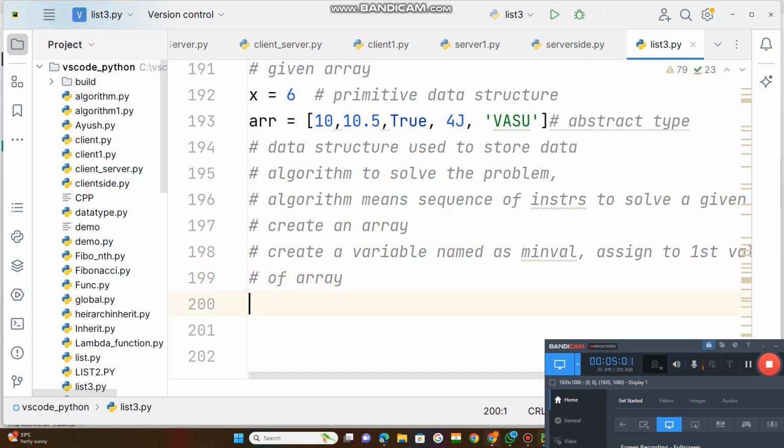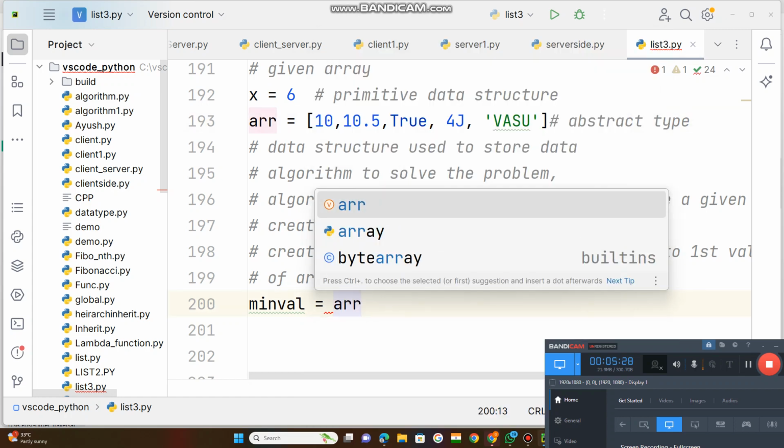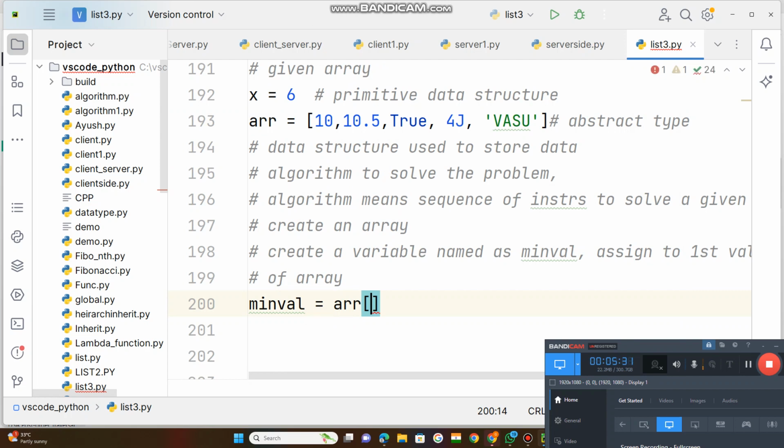Next, second instruction. See, I am writing the algorithm step by step. As per this, create an array, we have created. Create a variable named min val, assign it the first value of the array. This is the first value, so assign arr[0]. 0 means whatever value is stored at index 0.